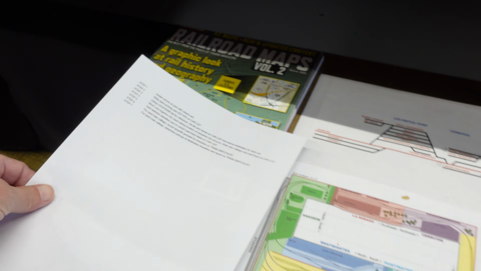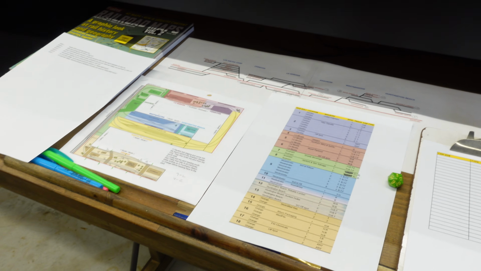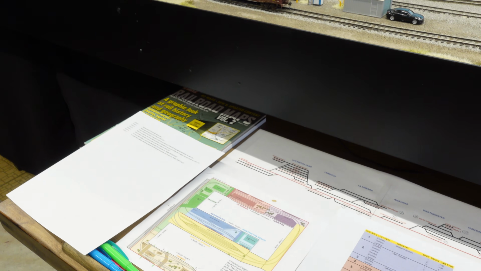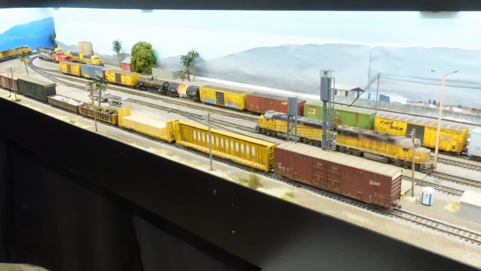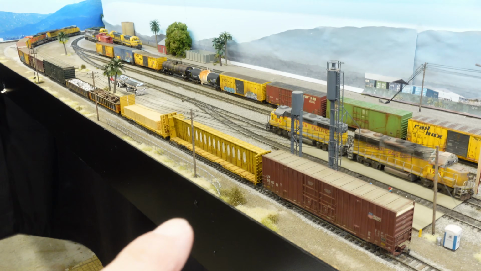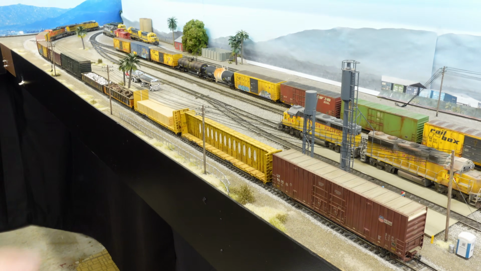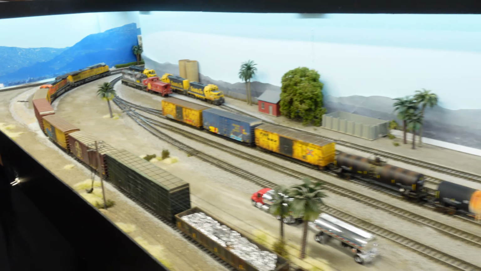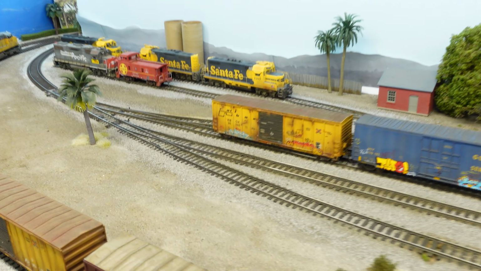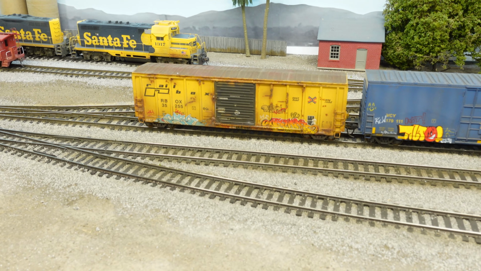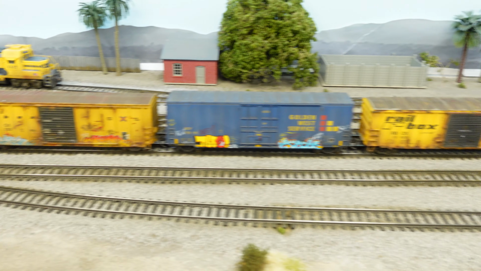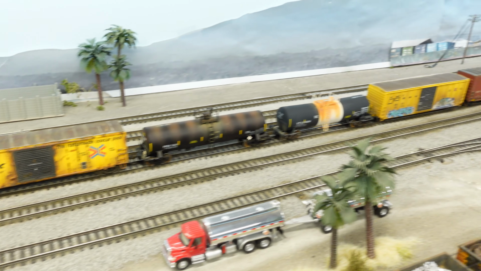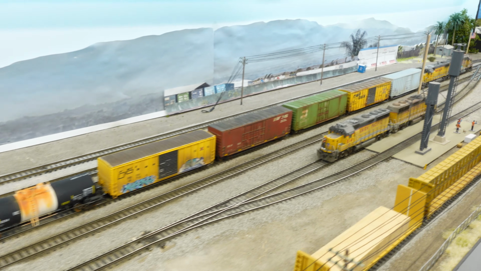I hope this is making sense. I know it can get confusing, but that's why I thought I'd do a video and actually show you, right? So don't mind the train in the foreground here. That's just temporary storage right there. We're going to be looking at the train behind it, starting with this yellow rail boxcar that's all nicely graffitied up here. We've got several cars over here, and we're going to run our little process.